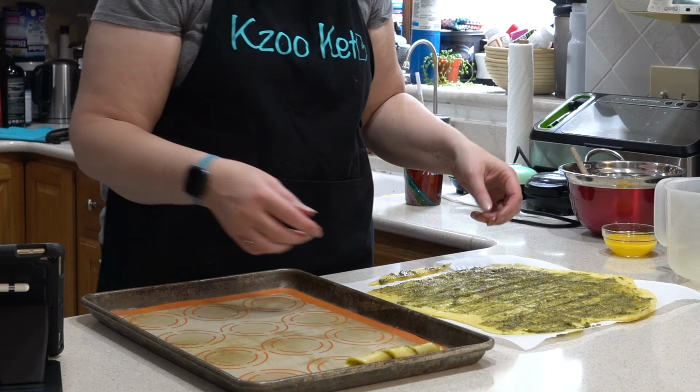This recipe also does call for deli ham as sort of like your crust in the bottom. I'm not a ham eater. Nate's not a ham eater, so we're not doing the deli ham. So because of that, I'm going to spray it with some cooking spray. Pan is ready. I forgot to mention, preheat your oven to 350 degrees. I already did that, but I forgot to mention it.